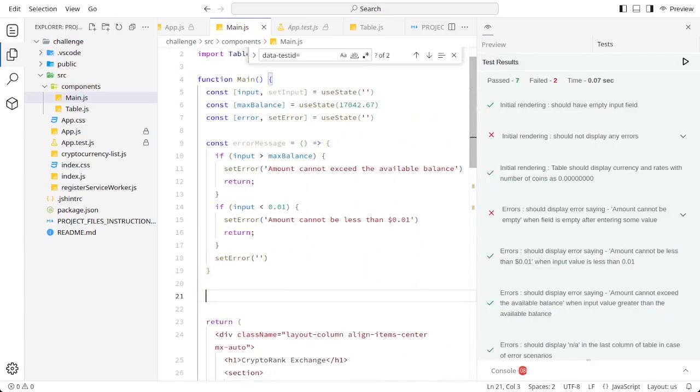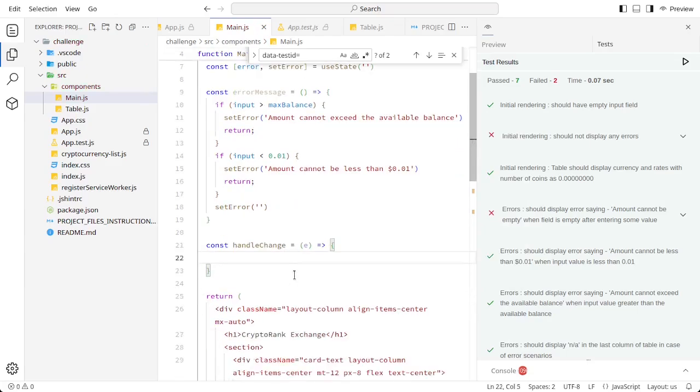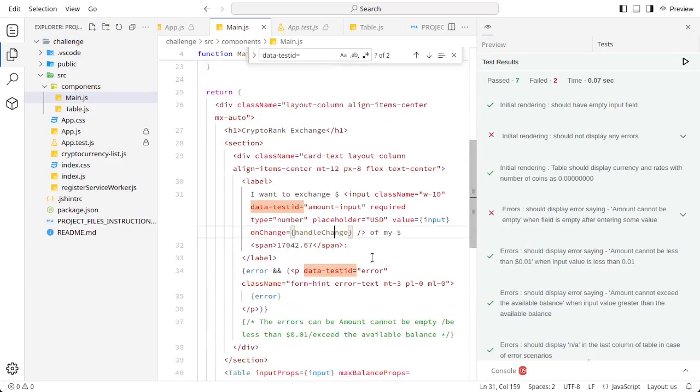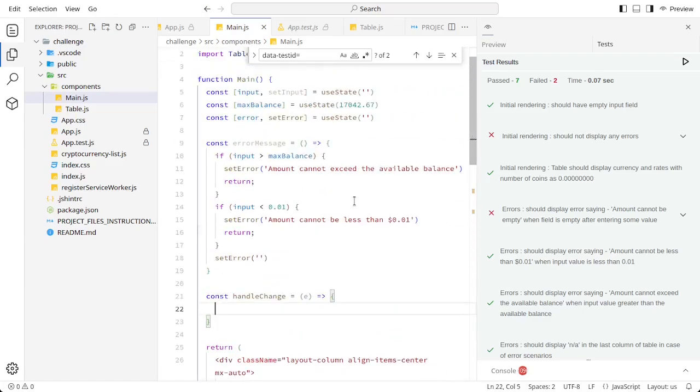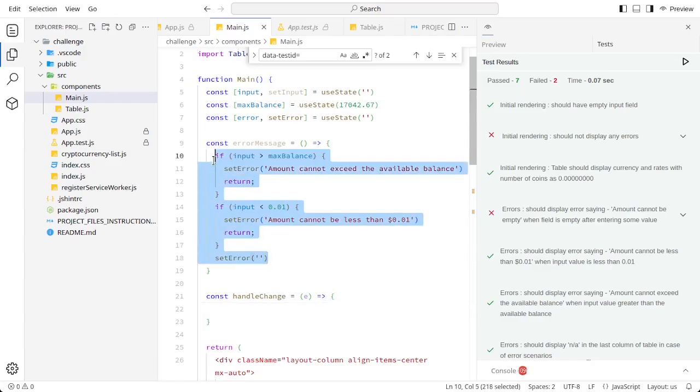And for the handle change, we can declare the constant handle change that takes the e, which is the e target.value, handle change right here.